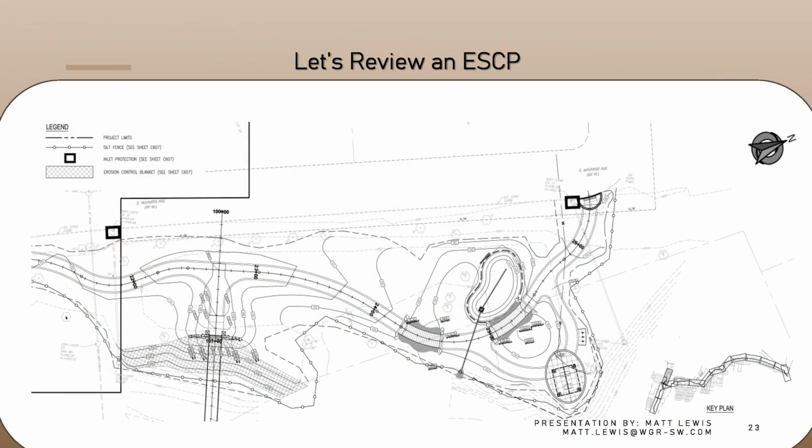This is a typical ESCP plan. They're usually pretty rudimentary. They'll have a key and a site direction. This one here has silt fence, erosion control mats, and DI locations in the general perimeter of the site. So they're usually pretty minimal, but when you go on site, you generally want to have the map in hand, or at least be very familiar with what you're supposed to be seeing on site, because it's a really easy way to make sure that everyone is in compliance.